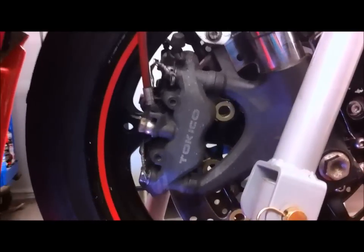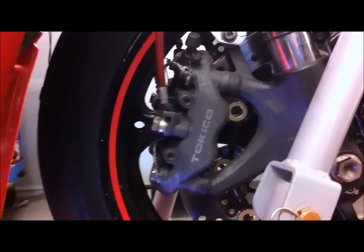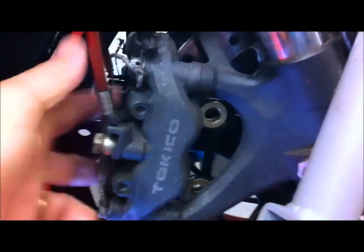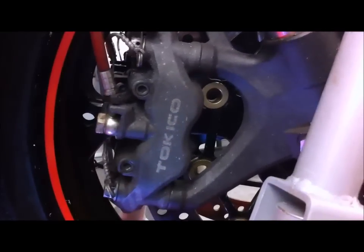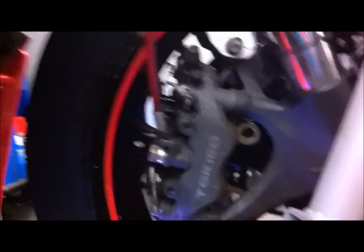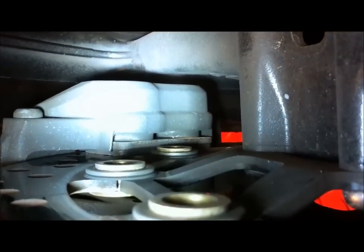Just to show you the difference — these are the brakes on the front of my racing motorcycle. These are high performance opposed piston calipers, so the calipers are actually fixed and don't move at all, but there are two pistons on either side. When you squeeze the brake lever, the fluid is actually pushing four pistons against the discs — two on the inside and two on the outside. They're a much better type of brake caliper than the run-of-the-mill garden variety you have on cars.